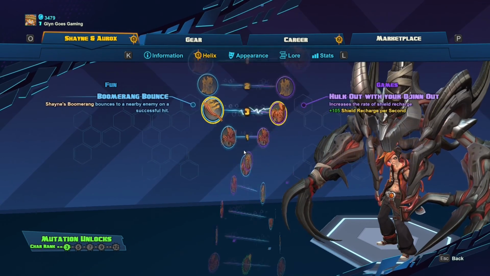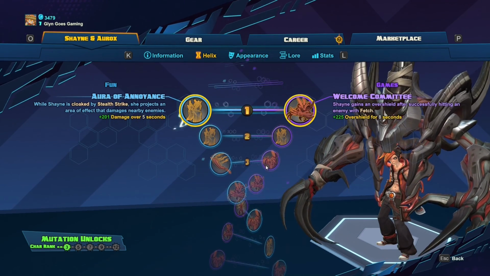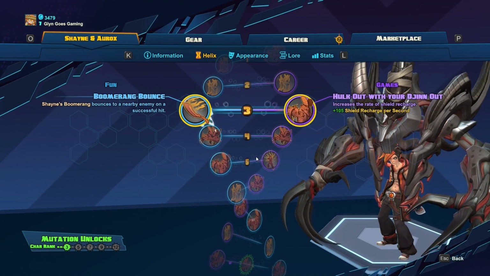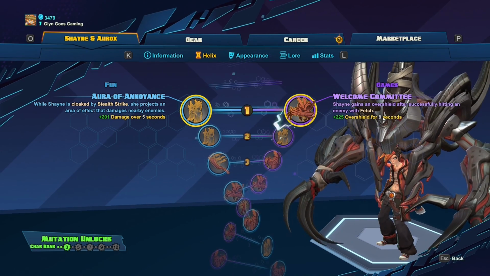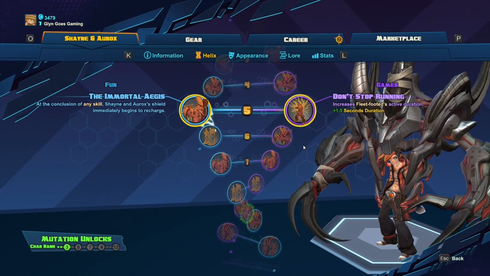So going down her helix, I would suggest going more down the actual damage route for SHAYNE and AUROX. Like I said, you can actually put an overshield on fetch. Definitely recommend doing that one. Far more useful than the damage one personally, but just keep going down.